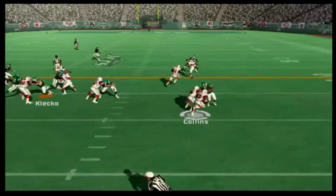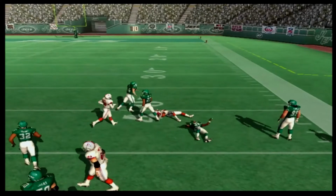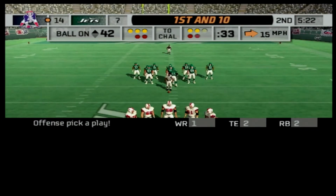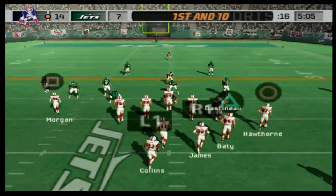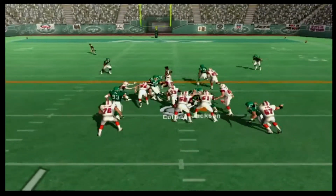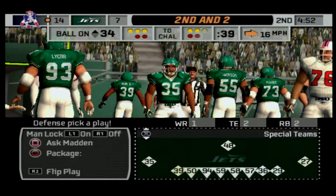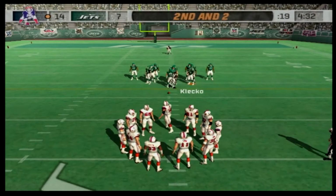Gets the toss to the right. Has room. The defender brings him down at the 42, and that's now 3 tackles for him in this game. Ball on the 42-yard line. Tightening up the coverage along the outside. The defense lines up in the nickel. Handoff to the tailback. Number 50 with the tackle at the 34. He's had a pretty good first half. I'm expecting him to continue to get the ball quite a bit as this game moves along.